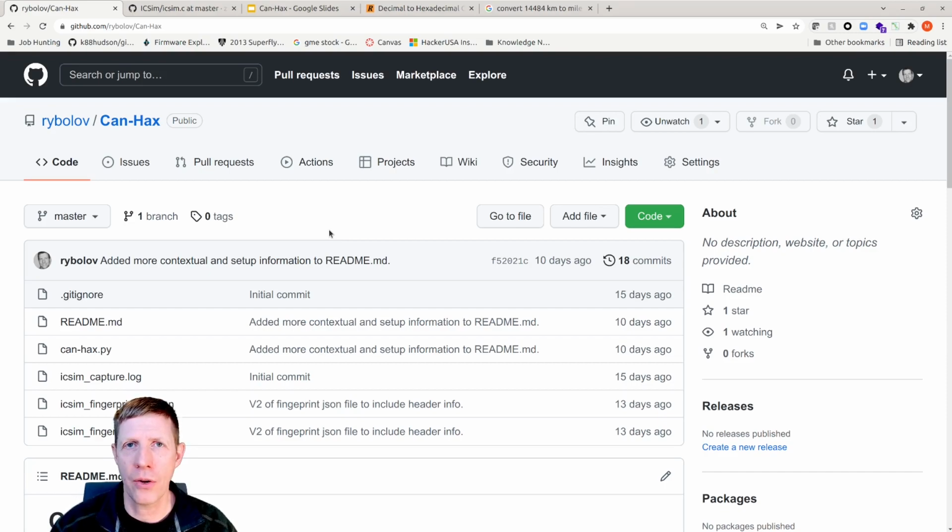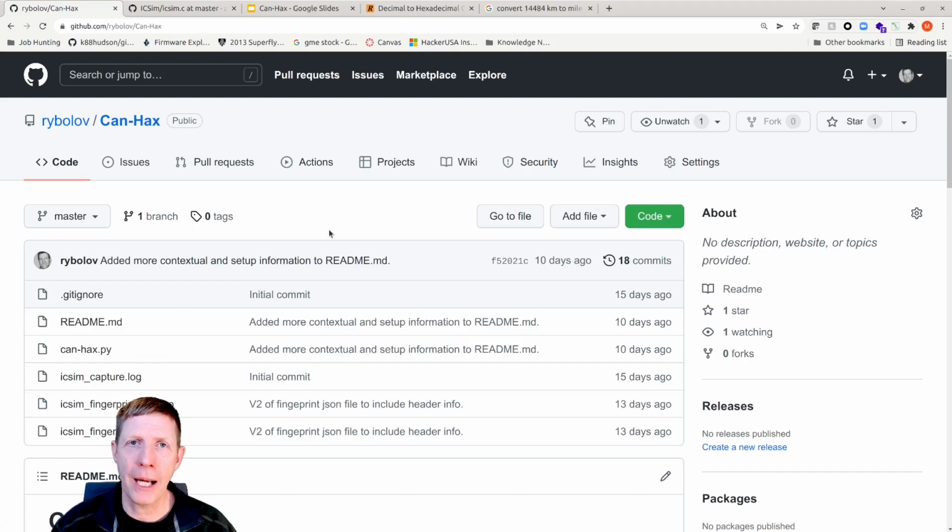And it will tell you whether they were unused, in which case they come back as a 0, or they were used but only for decimal data, i.e. 0 through 9. And so you'll see a decimal value, which is a D, or you'll see an H, which stands for hexadecimal, which is 0 through 9, A through F. So if there's any letter basically detected in that space, Can-Hax will actually identify that.